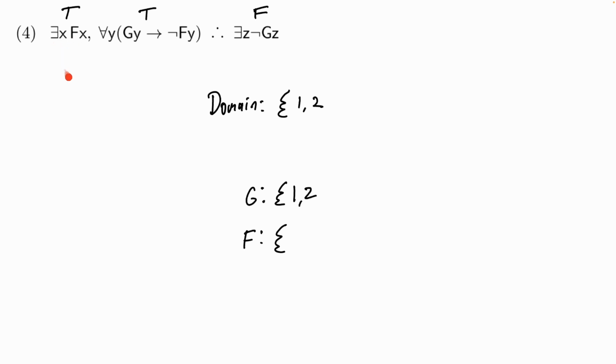So it seems like every time we try to make these true and this false, we run into a problem. We can't do that because once we make this conclusion false and the second premise true, we end up having to make the extension of f empty, and there is an fx can't be true. So it looks like there is no way to construct a countervaluation for this reasoning, meaning that it must be valid.